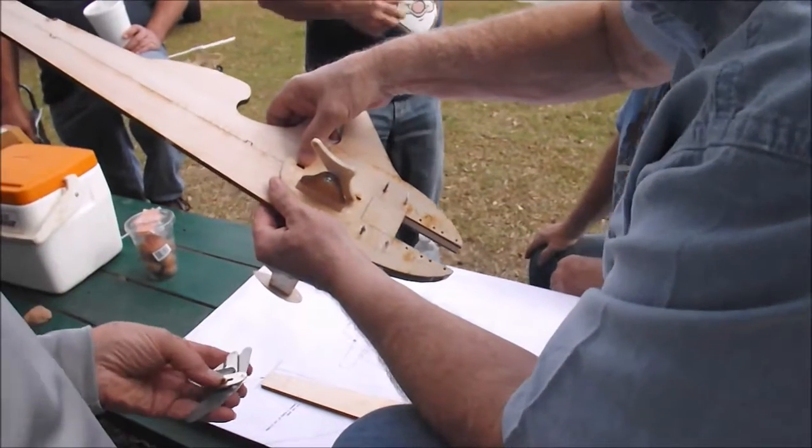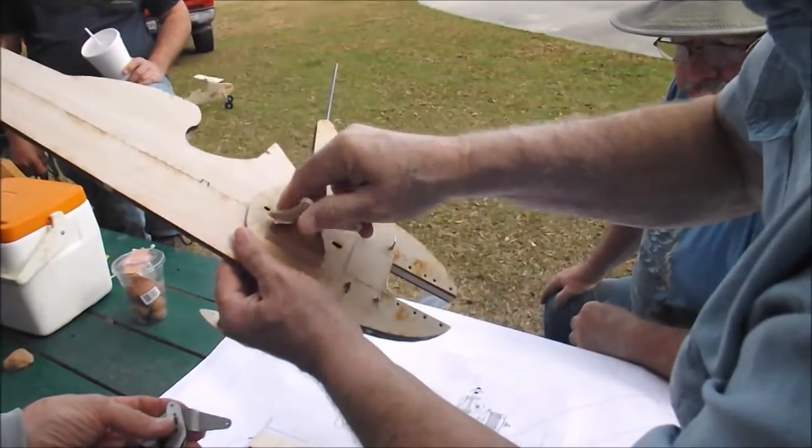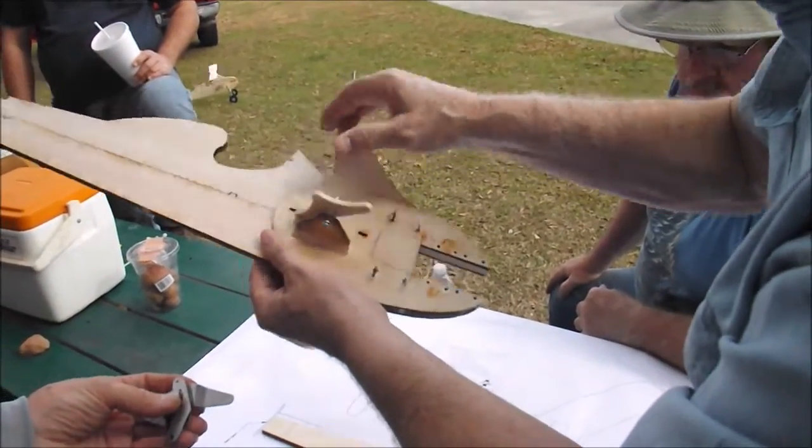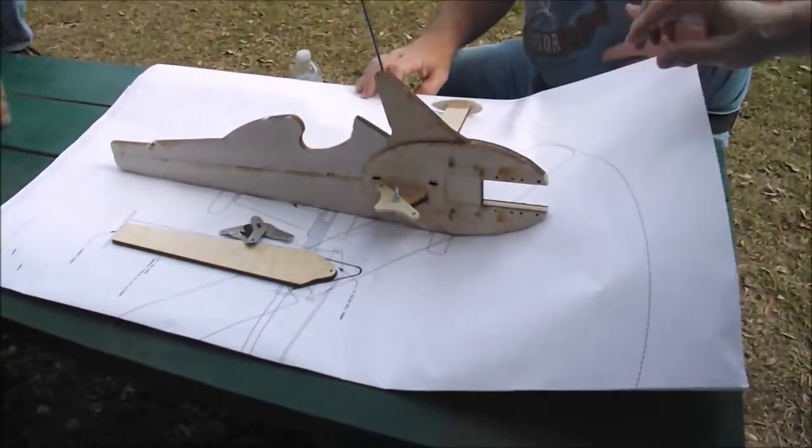Be able to do that, but what I will do is move these holes down about a quarter of an inch so that the line hits right there instead of having to come up there. Okay, that's it. We got it. It solved all the problems of the world.